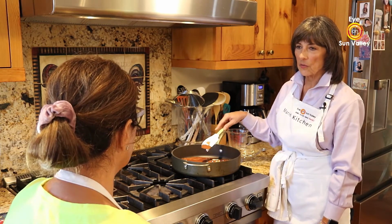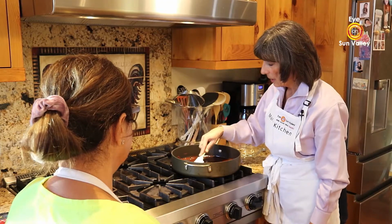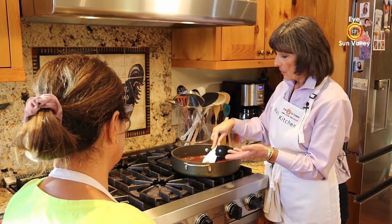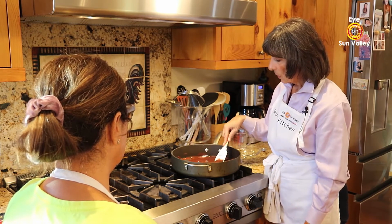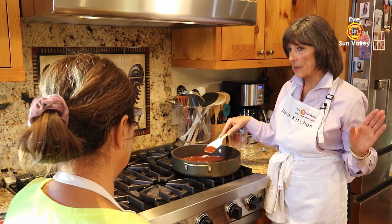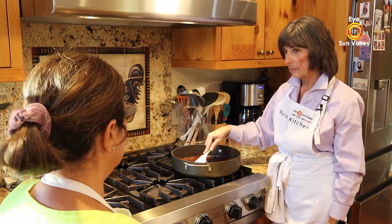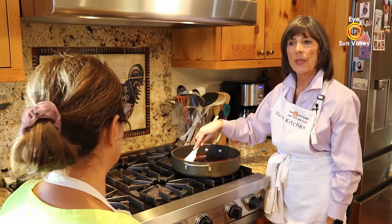And it's a forgiving souffle. It's not a scary souffle. Oh, look at that. Almost ready. So you can see that it's all mixed together. And it didn't take very long. It's just the butter and the chocolate. And then after this is completely mixed in, we'll just let it cool for a little bit. And then we'll add it to the eggs and the sugar. Okay. And when you say we'll let it cool, we're talking what? Maybe a minute or two. That's it.